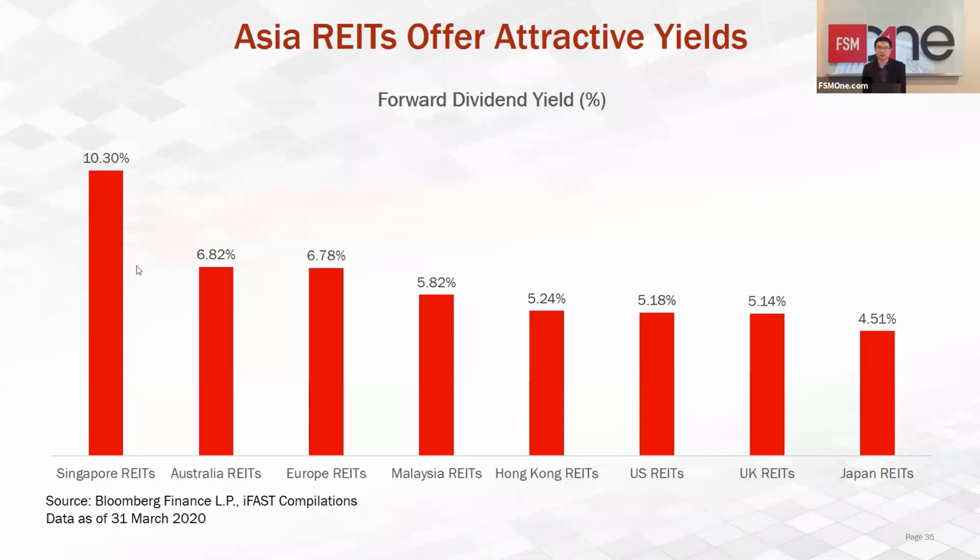Like I said just now, dividends could potentially get cut this year, especially for sectors that are seeing a lot of stress, especially hospitality and retail. So distributions could be reduced, but with a 10.3% dividend yield, even if I reduce my dividends by 50%, I can still get quite a decent 5% distribution yield. And in 2021, if things start to normalize again, then of course, I think a 10.3% distribution yield based on the current price is something very realistic to expect next year.